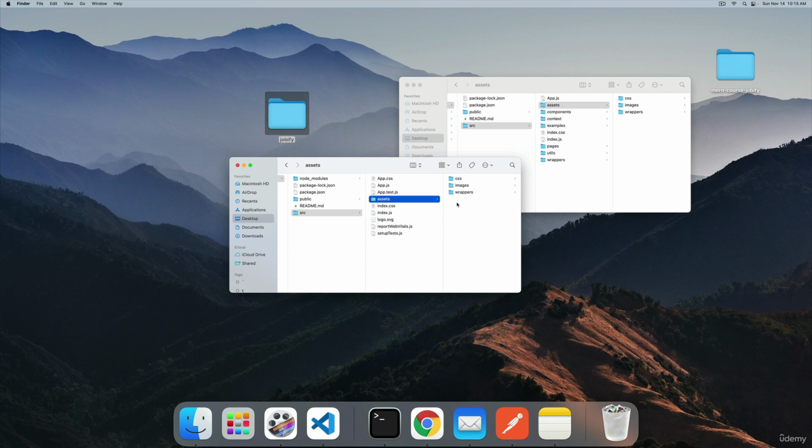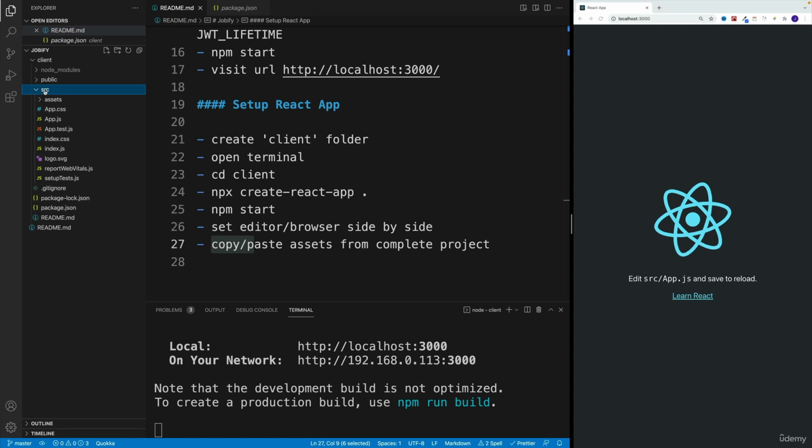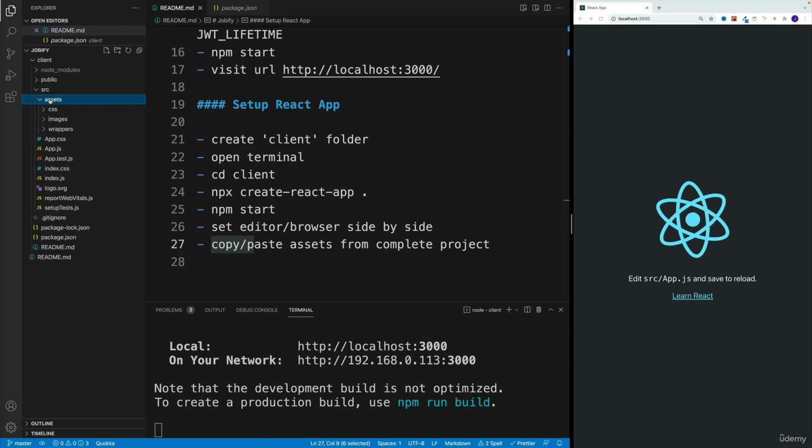Again, very, very important that you leave the assets still in the complete one if you ever want to spin up the final project. So in my case, I'm just going to double check. Now in the source, I should have assets. And if you have everything in place, the same as me, then we can move on to the next step, which is going to be cleaning out the boilerplate code in our React application.